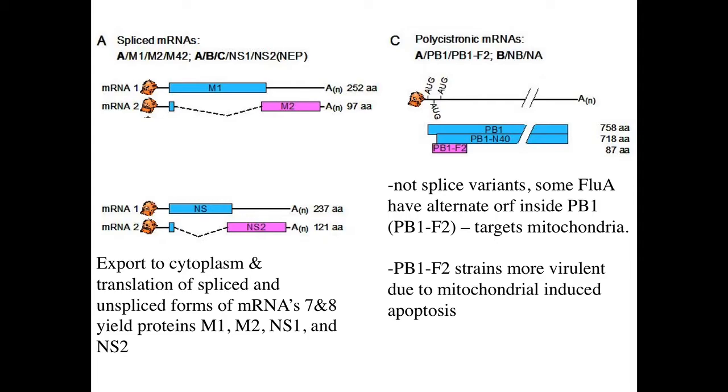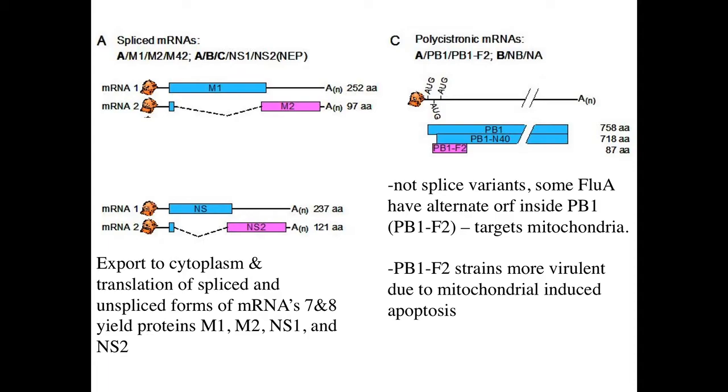Because it's in a different reading frame, it shares virtually no amino acid homology with the protein of PB1. Yet it's encoded from the same piece of RNA. The really interesting thing about PB1F2 is that it is found in every influenza A virus that infects birds, and it is never found in any of the viruses that circulate in mammals, except for the 3 pandemic strains that we've been able to characterize: the Spanish flu, the Asian flu, and the Hong Kong flu. The 3 major pandemics during the last century all had a different version of segment 2 in their genomes such that they could produce PB1F2.